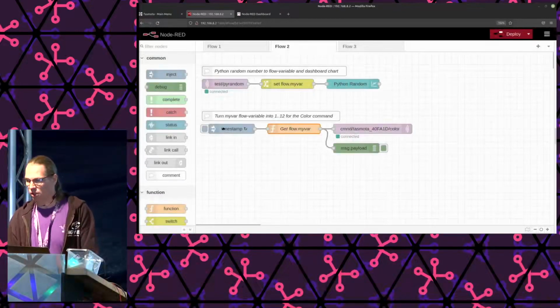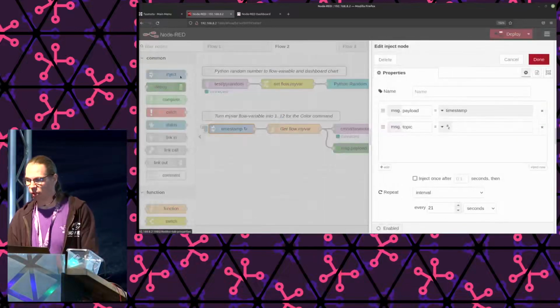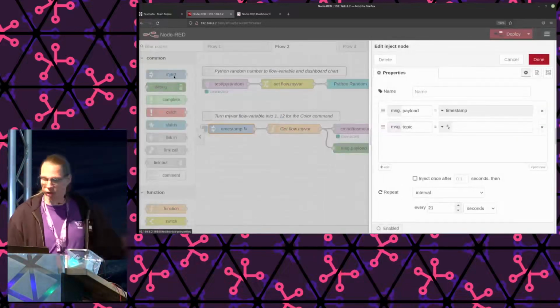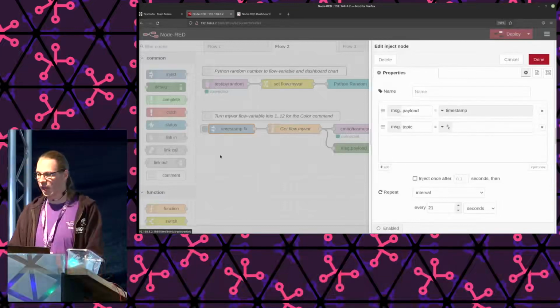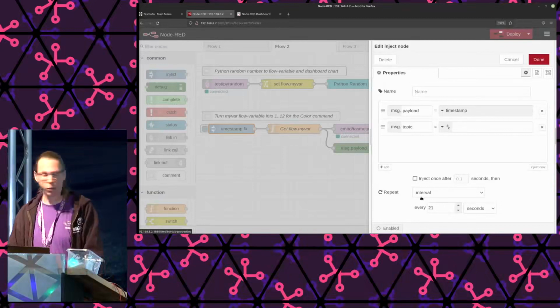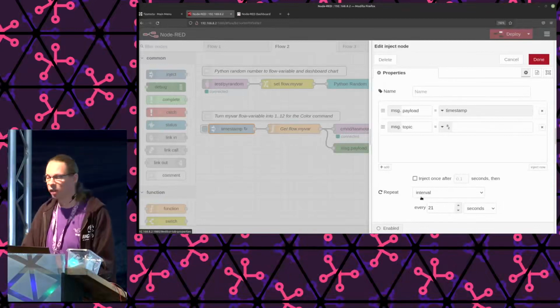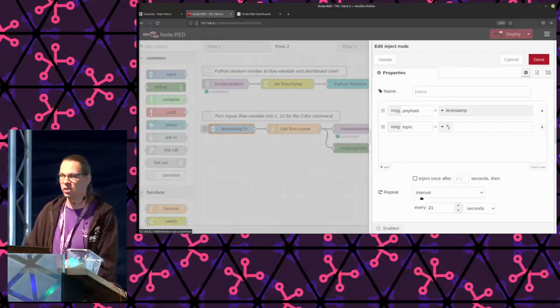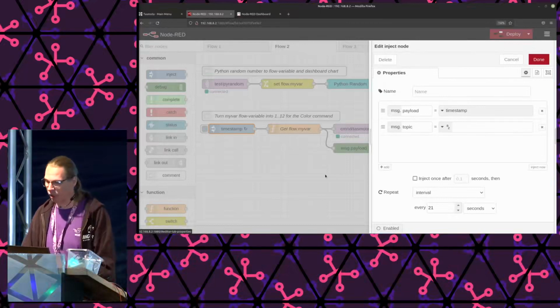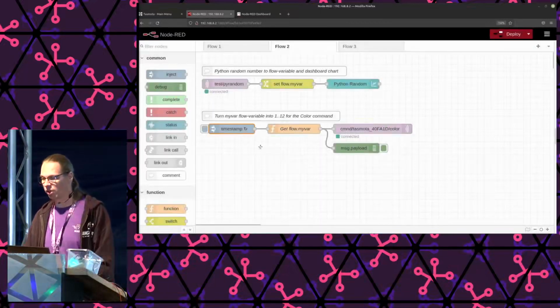This is a special node, which is also at the top of the available nodes on the left. This node can be activated by pressing it, or you can tell it at the bottom of the screen there, it says you can put it onto an interval, in this case 21 seconds, so it just keeps repeating and repeating, triggering this single node.